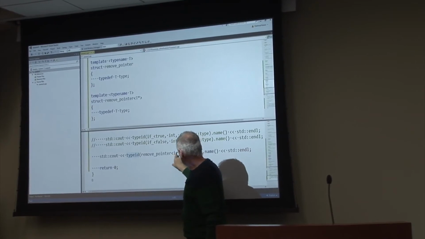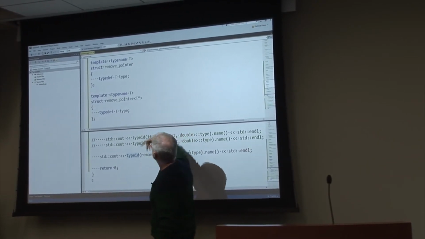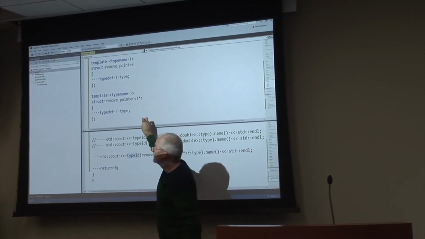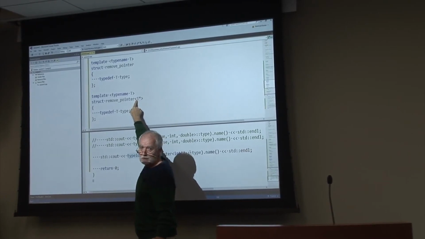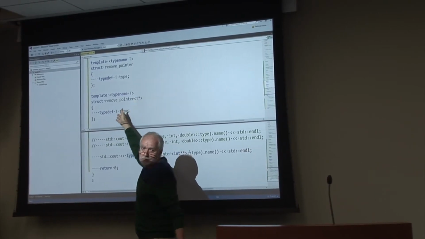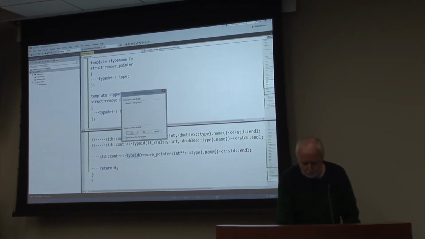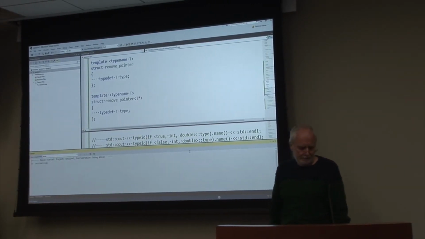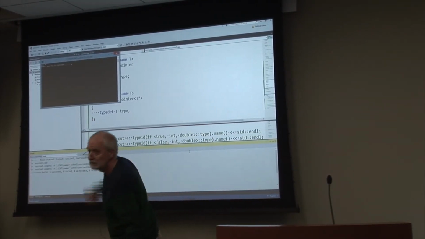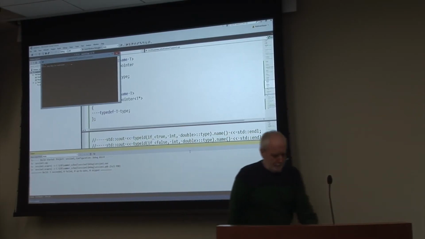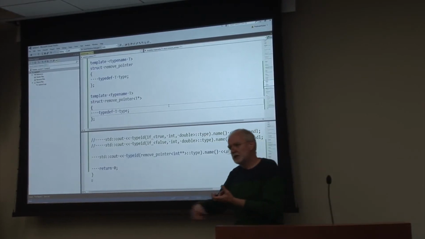So when I do that with int star, what happens? What will the compiler do? It will look at the specialized one and say, okay, this matches. What is T in that case? T star is int star, so T is int. So it will use that. So the result is int. So let's print it. Let's see. Int star, right? So there is no automatic recursion going on there.